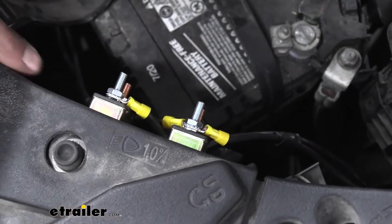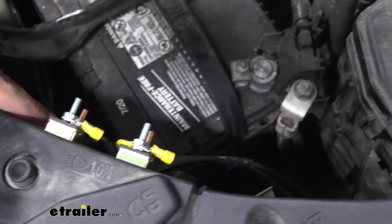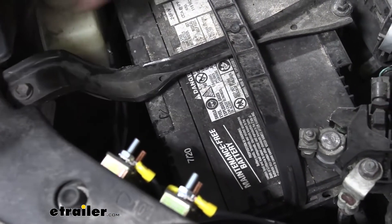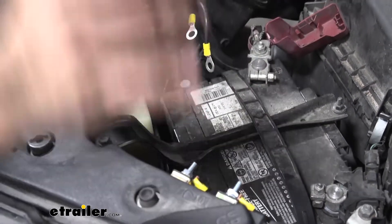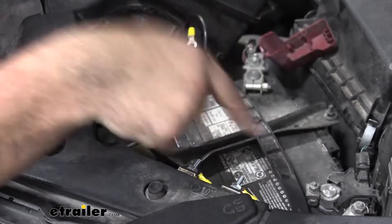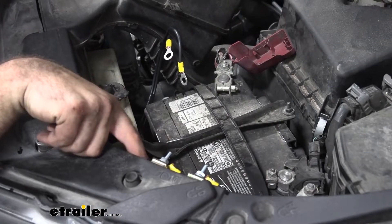On each circuit breaker, there's going to be a printed label on the side that's going to tell you the amperage. We're going to be using the 40-amp for that power wire that we ran up, and then from here, I just made a little jumper cable from our bronze connector over to our ring terminal. I'm not going to be connecting this to our 12-volt power yet until we have all of our connections made. The other circuit breaker is going to be running from the battery to the inside to give us power for the brake controller, so we use the 30-amp. To mount these up is pretty easy — just a self-tapping screw.